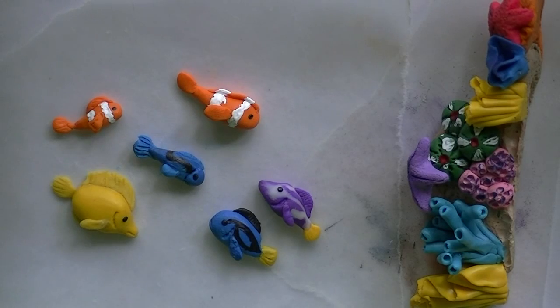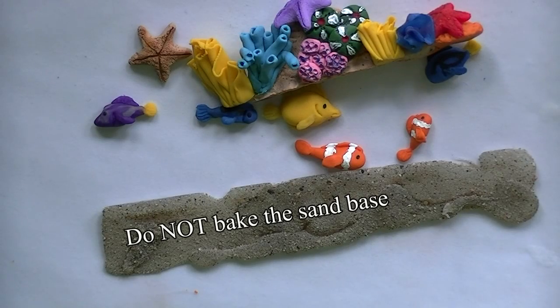Once you have your fish and your decoration, bake them for 10 minutes at 275 degrees Fahrenheit. Make sure that your oven was preheated. Once everything is baked, we're going to glue the decoration onto the sand section.